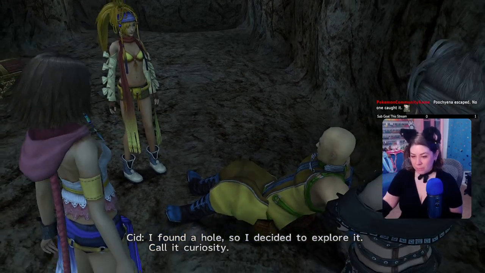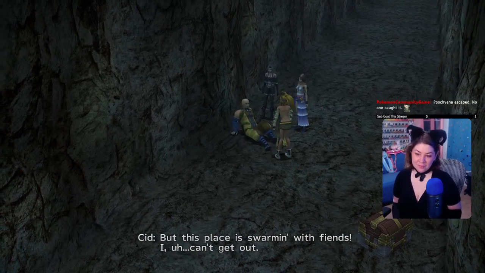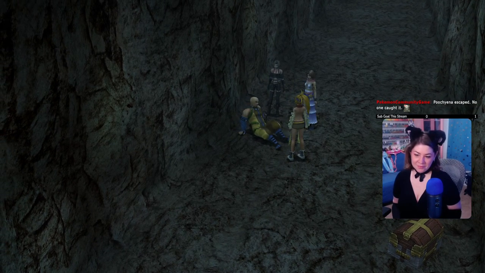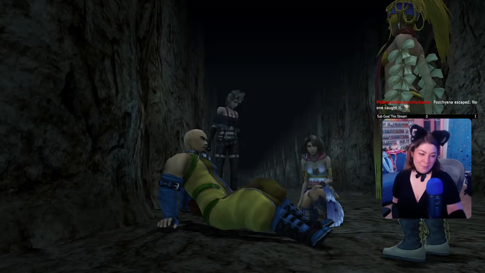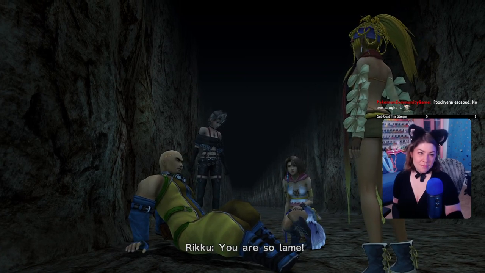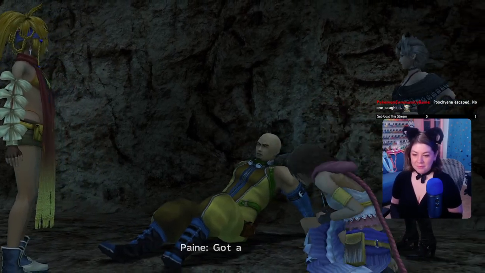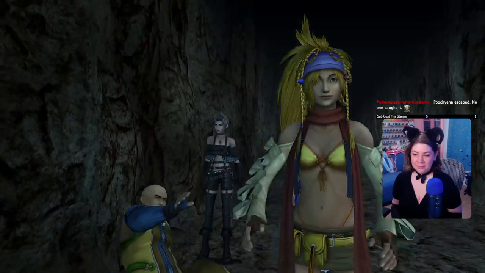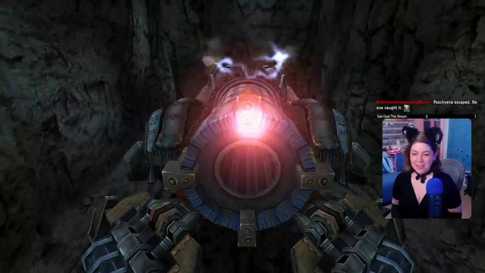So I decided to explore it. Call it curiosity. I mean, when you find a hole, you kind of got to. But this place is swarming with fiends. I can't get out. Do Pop a favor and show him the way out of here. Ow! Oh, Sid. Must have pulled something. Oh, you are so lame. Who's gonna carry him? Hey, let a man keep his pride. Got a better idea? Well, how about this? Make your old man proud and scrap that thing. Okay, I guess.